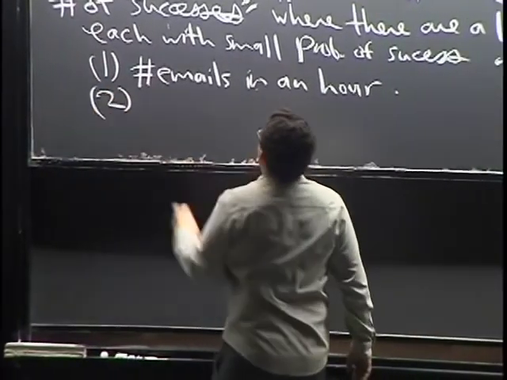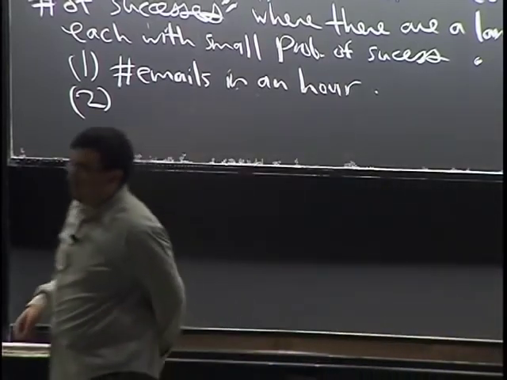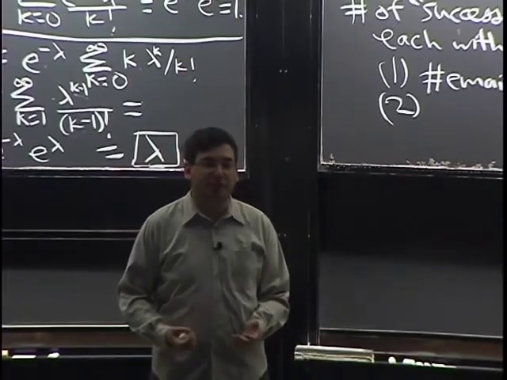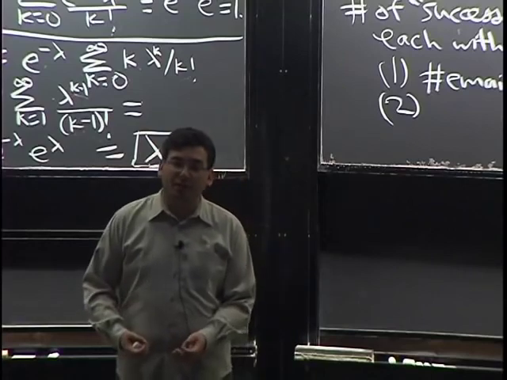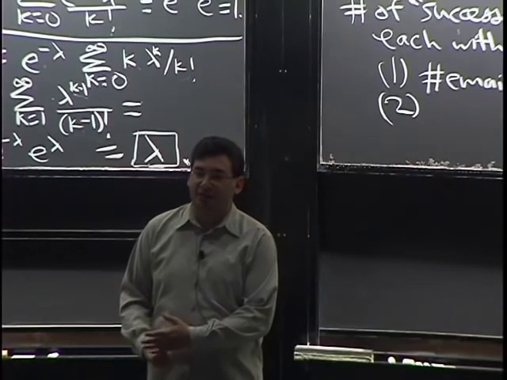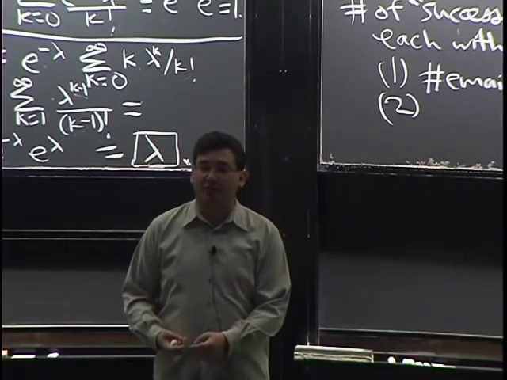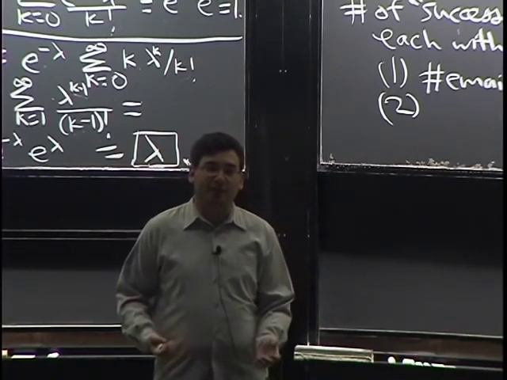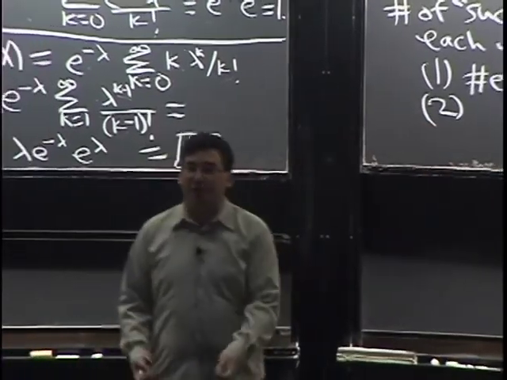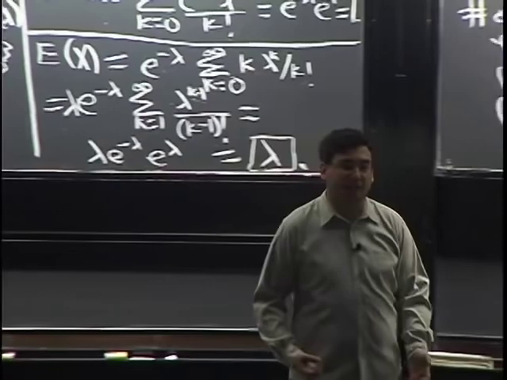So why would the number of emails, just intuitively, why would that be Poisson? Well, imagine that there are a large number of people who potentially could email you in that 1 hour block of time, okay? But for any individual person, unless you have someone who's constantly emailing you every few seconds all day, in that particular block of time, it's fairly unlikely that any specific person will email you. But if there are a lot of people who could email you, then that's balancing it out, right? So we're defining success to be, for each person, whether or not they email you in that hour. There are a lot of people who could email you, but each one is fairly unlikely. That's the setup.